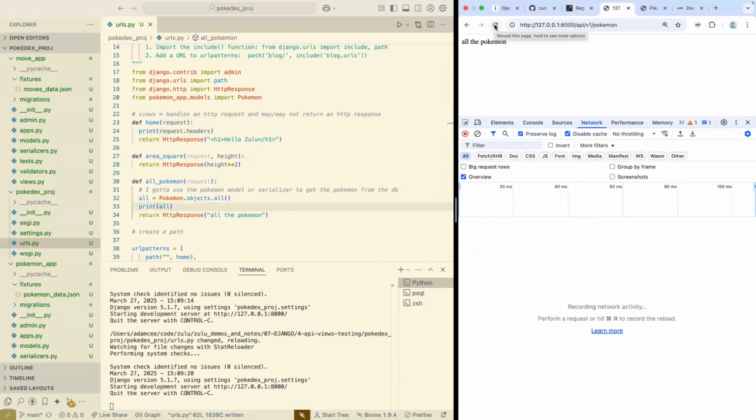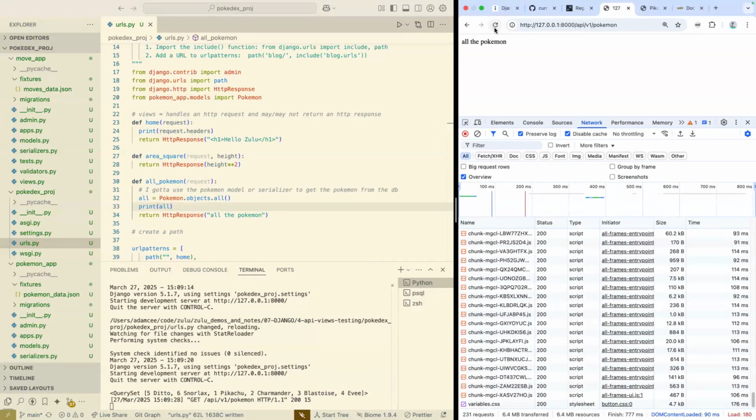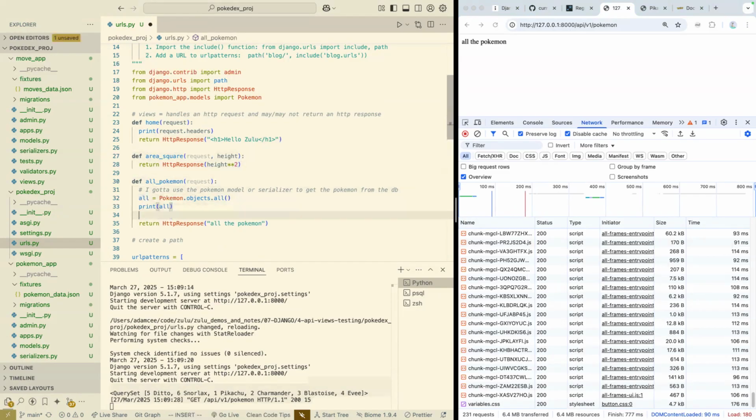You're constantly going to be hitting the refresh button in the browser. There are libraries that we'll see later, but this is great because I see that indeed I got my Pokemon. Now I have to send the Pokemon back to the browser in the HTTP response.